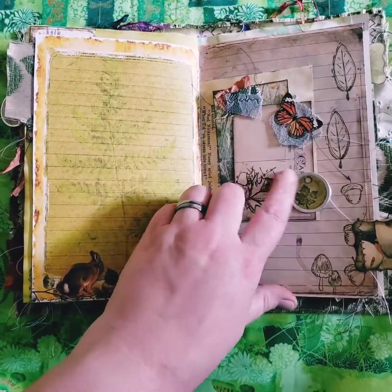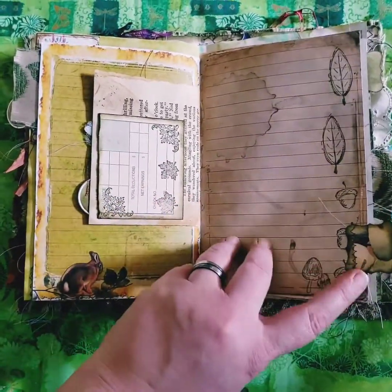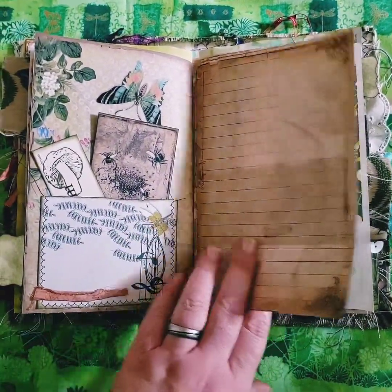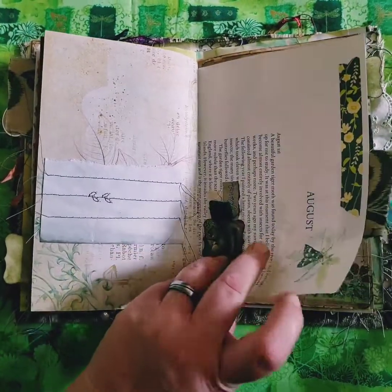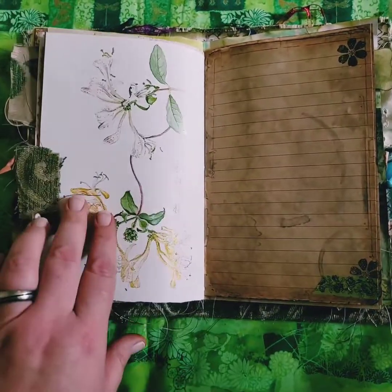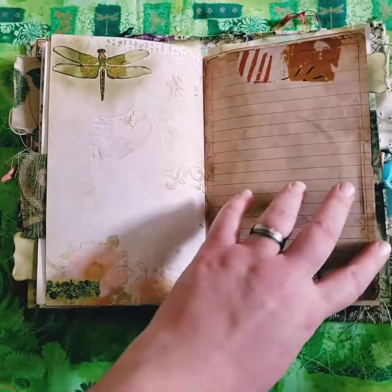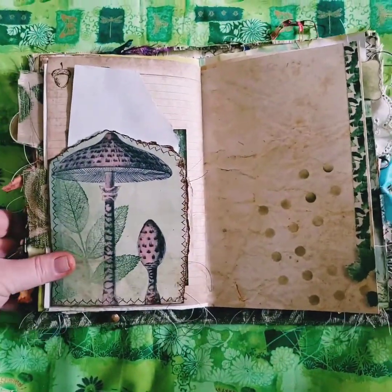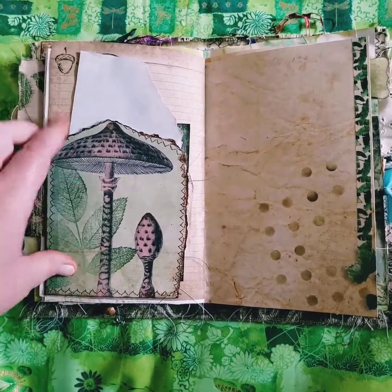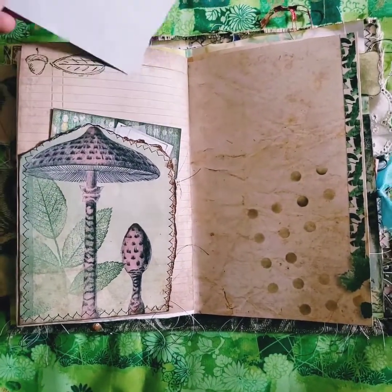The rest of that time card for journaling, stamping, another pocket. The place to journal has stitched lines. Some more collaging here — there's a little squirrel in there and it has some buttons on it. Lots of places to write and make it your own, but also lots of goodness to look at. This is from the Forest Gems kit from Lindsay, and inside I have Nature's Record and a scrap bit of paper for writing.